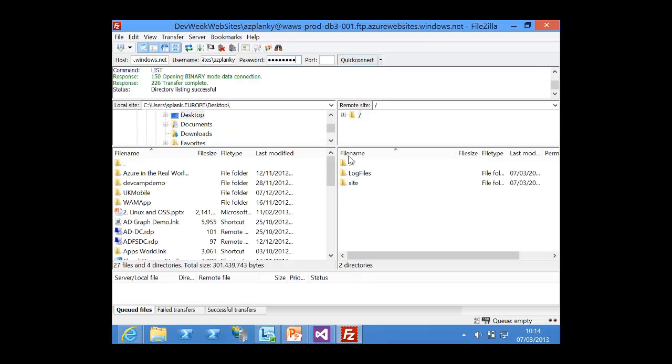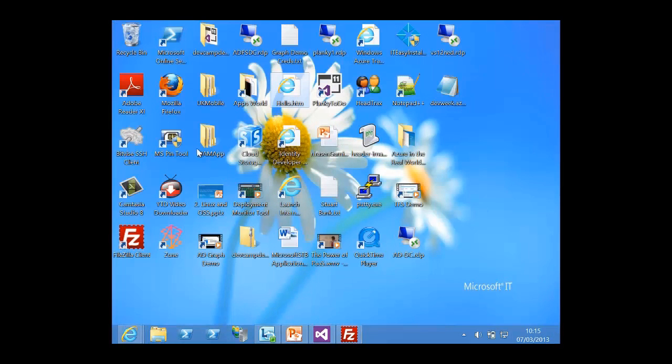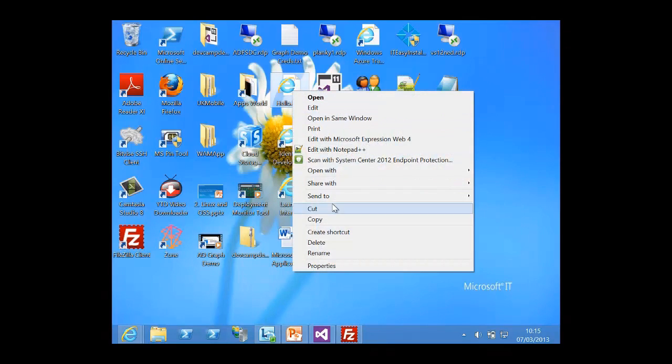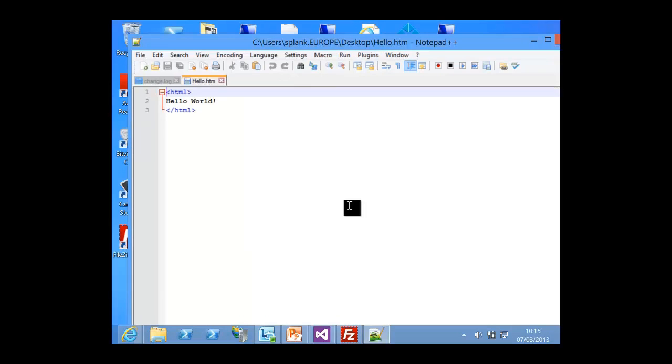Now, if this was on multiple websites, all of this is in a back-end storage which is common to all. Let's just say I had 3 instances, 0, 1, and 2. Then they all see this common file storage at the back end. And so if I go into the site, www.root, that's hosting start.html, the page that we saw already. So for example, I'm pretty sure on my desktop I've got this hello.html file here. It's a really simple file. Hello world, HTML hello world. I know there should be a body in there, but it still works if you do that anyway.